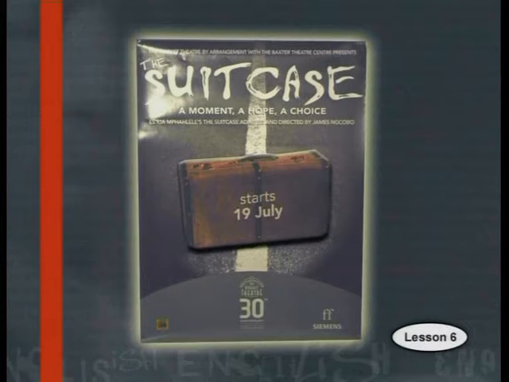In this lesson, we will learn more about the way that plays are structured to introduce situations, build up tension, include a climax, and finally resolve and conclude the events that have taken place. As in previous lessons, we'll be using James Ngobo's play, The Suitcase, as an example. But remember that the general principles about plot and dramatic structure can be applied to any play that you might watch or study.